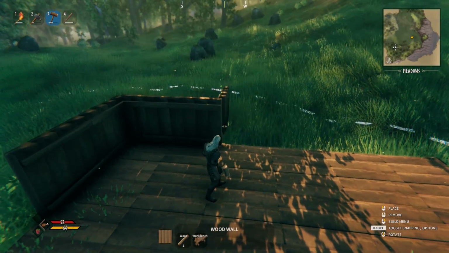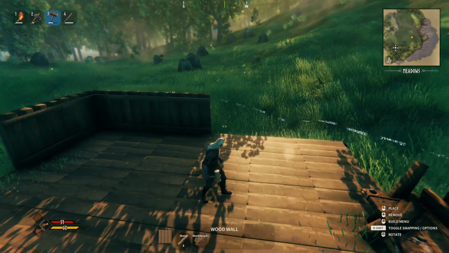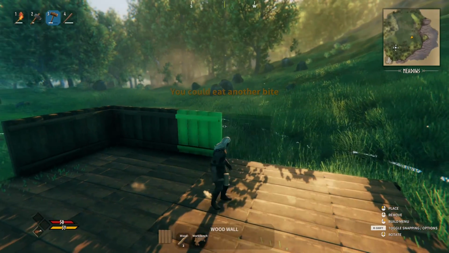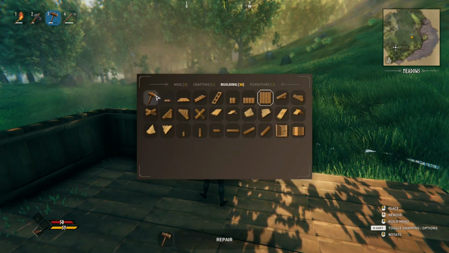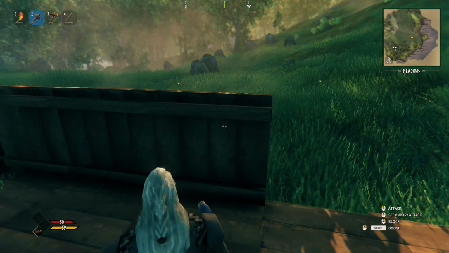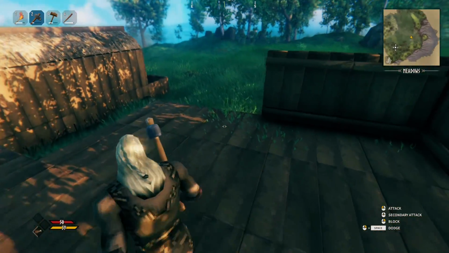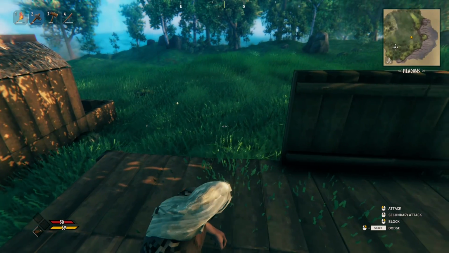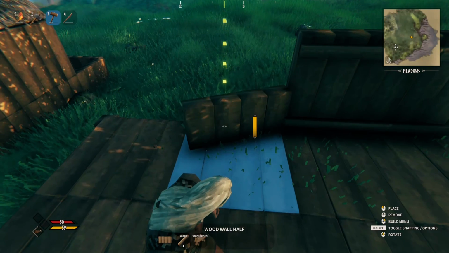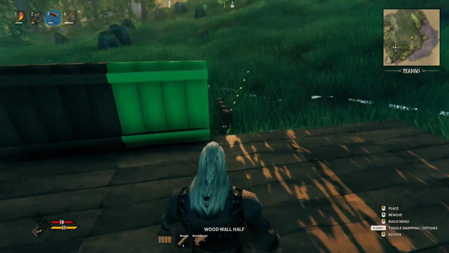Now, what I'm not sure of is, I tend to play, I realize, with my camera zoomed pretty far out, so I wonder if I should be doing some half walls in here at character level, and then when I'm in the house, I can have a little window to see out. I am ambivalent and undecided. Let's try a half wall. What would you look like here? Yeah, we can do some half walls, why not?